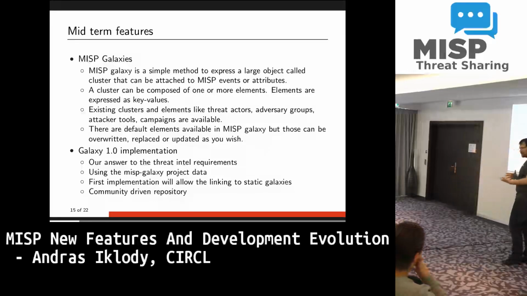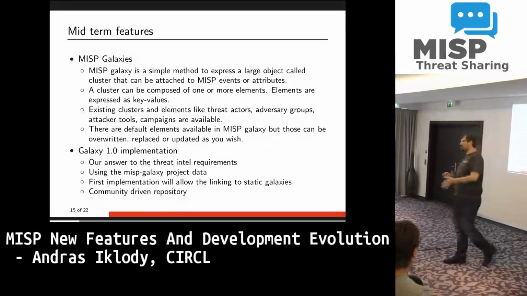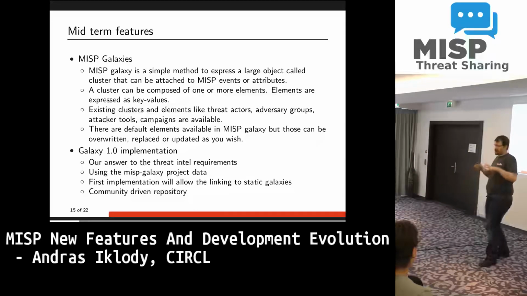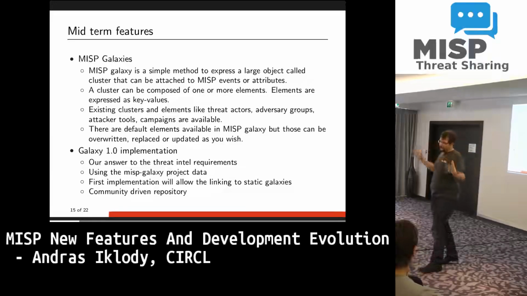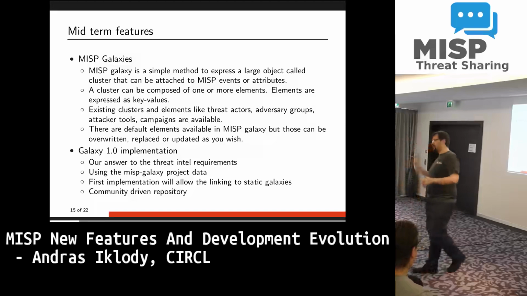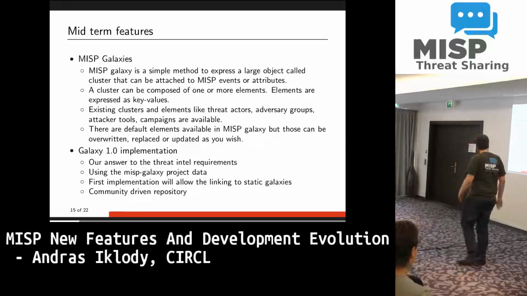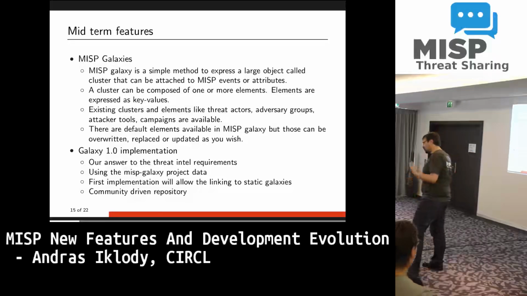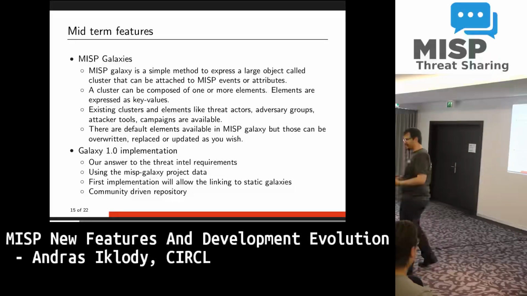At the first implementation stage, what we want to do is use these open repositories that people are contributing to and attach those structures to events. So this will be just the first stage. So this is pretty rigid in style. You will have a big list of threat actors and so on to choose from, with all the additional metadata that is being shared with them, and you can attach those to attributes or to events and so on. So expect this pretty soon, and then we'll have a rework of this in the longer term that will allow you to do more, but we'll talk a little bit later about that.